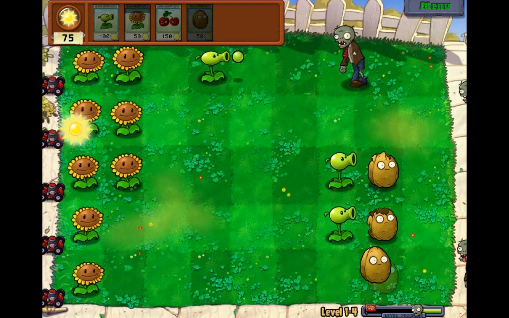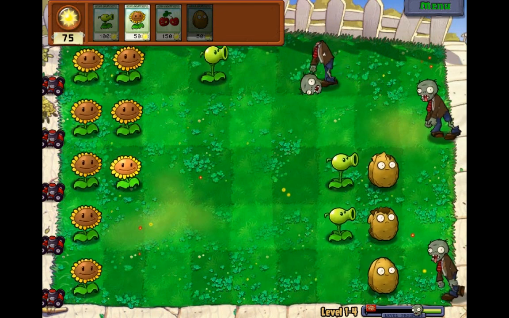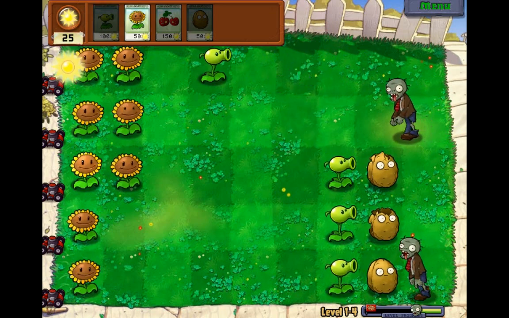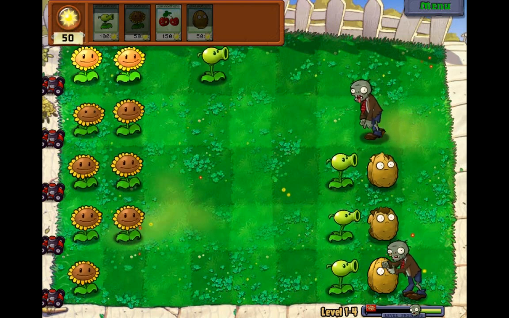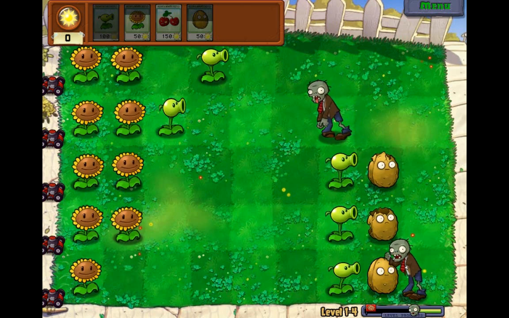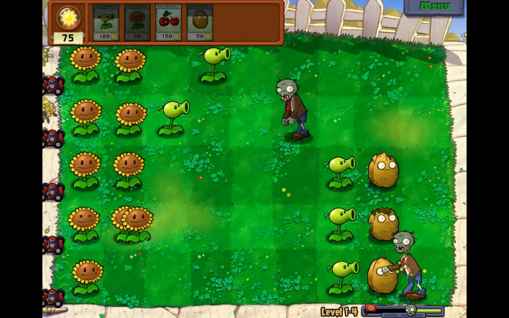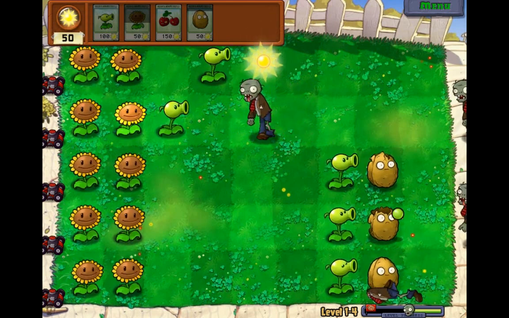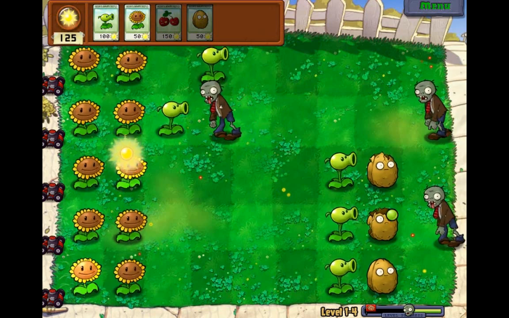So here, I can put one right there. Oh! See, here's a problem now. I got guys coming from two different locations that are undefended. So, I'm not exactly sure what I'm going to do about that. I think I'm going to have to save up for a cherry bomb, because I don't know of any other... Well, wait, I can do this. And of course, if one of your walnuts gets destroyed, you can always put down another one. It's a really good way of getting them to slow down.